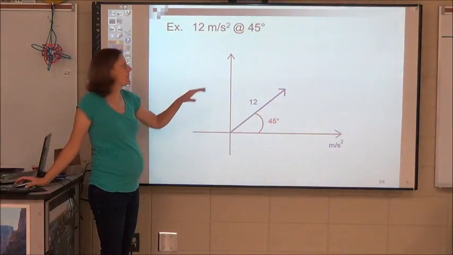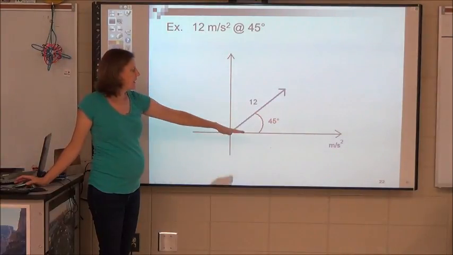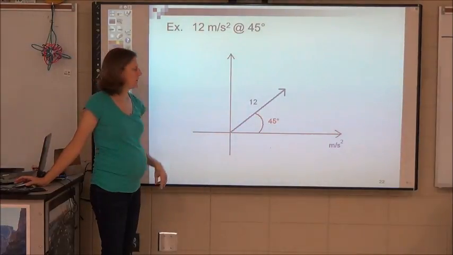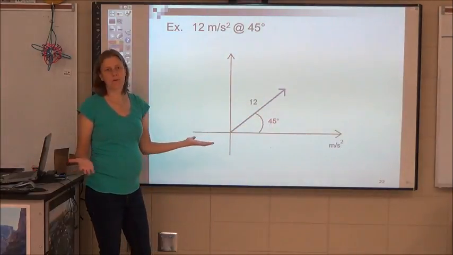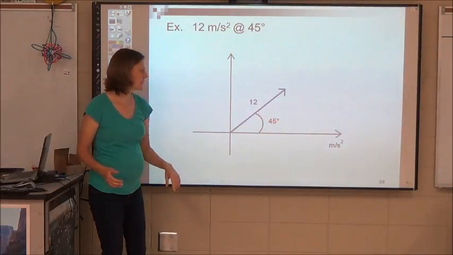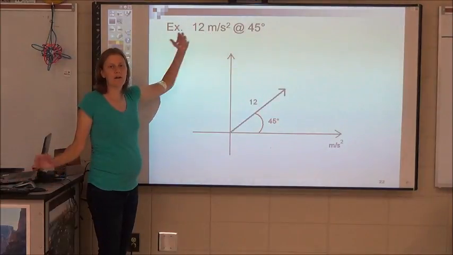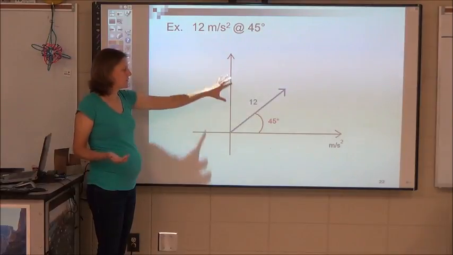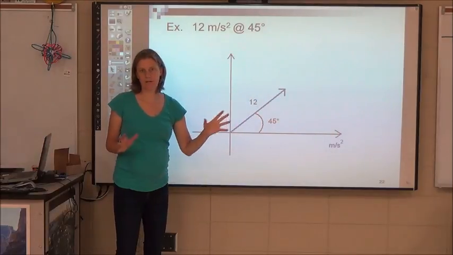All right, so just another example. Let's say I wanted to draw 12 meters per second squared at 45 degrees. All right, so we know, there's 0, there's 90, 45 would be right smack in the middle. For most of this course, when we draw a vector, we just approximate where the angle is. But for a few, we will get out a protractor and actually sketch exactly where 45 degrees is. If I were to draw another acceleration of, let's say, 6 meters per second squared somewhere on here, I would need to make it half this length. We do want to try to keep things to scale.